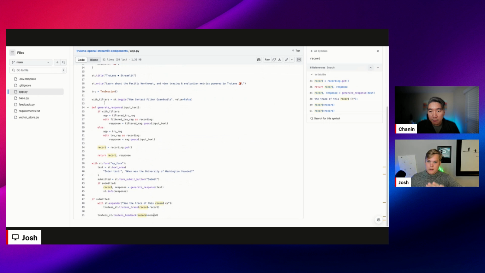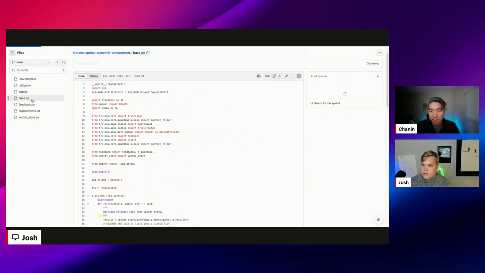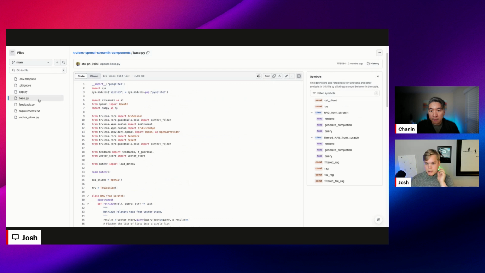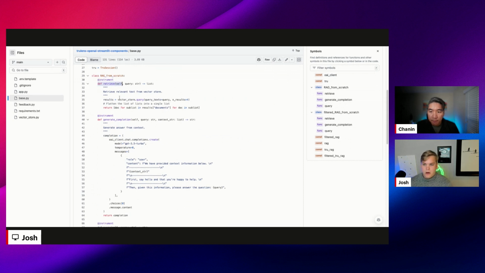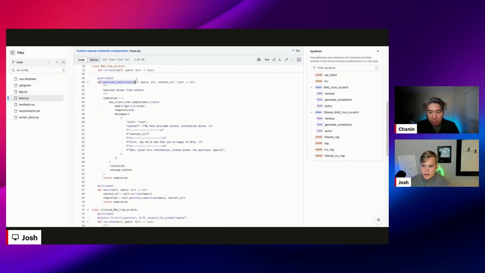So this is the code that powers the application. And then I'll just click into base.py where I'm creating some of the more TrueLens native pieces. So here we have the actual RAG application itself in this RAG from scratch class. And it has the methods that we saw when we looked at the tracing, our retrieval and our generate completion.